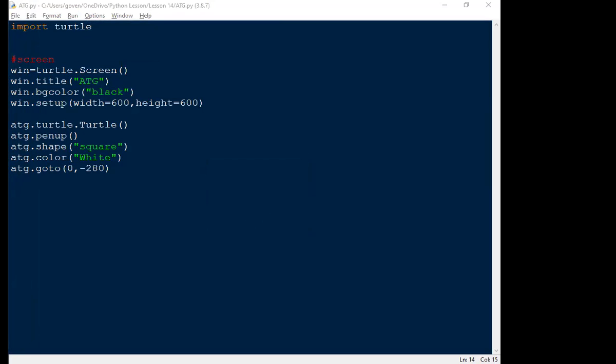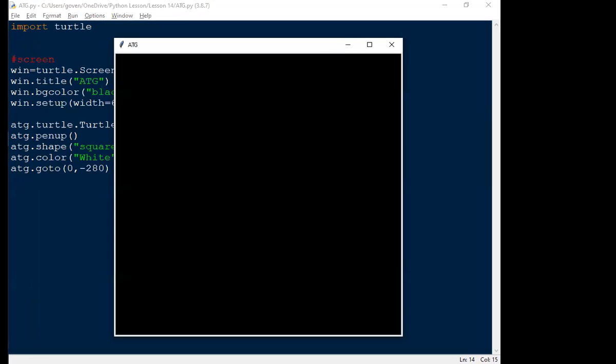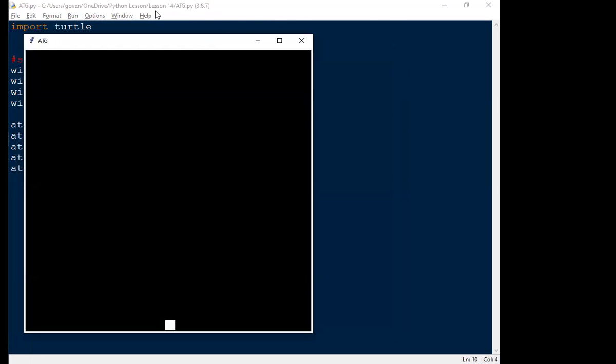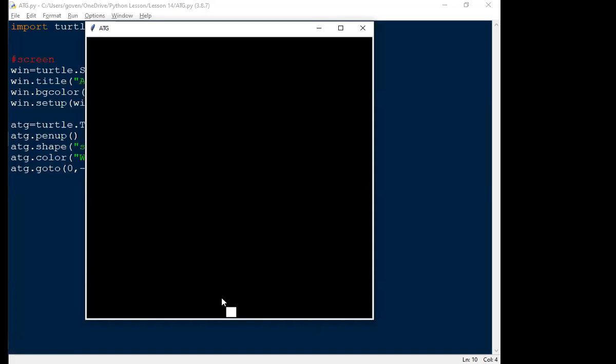Oh, fine. Gave me the screen, but it gave me an error after that. The error it gave me was on this line here. Instead of equal to, I put dots. All right, so we've got our turtle. And at this point, I'm just going to stop the sharing and reopen the sharing, the proper screen. Oh, never mind, it'll still take forever. All right, so there we go. There's the turtle at the bottom.